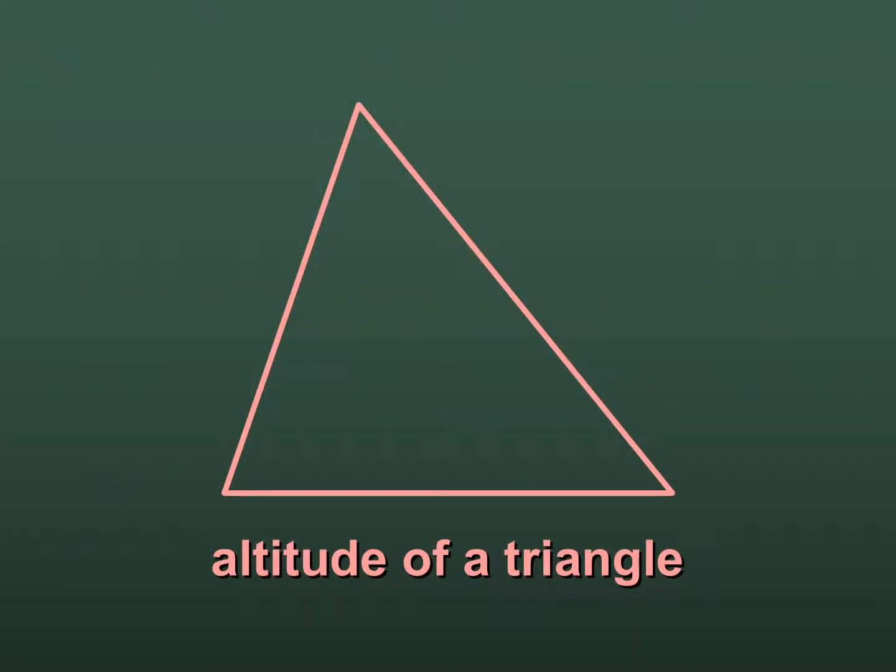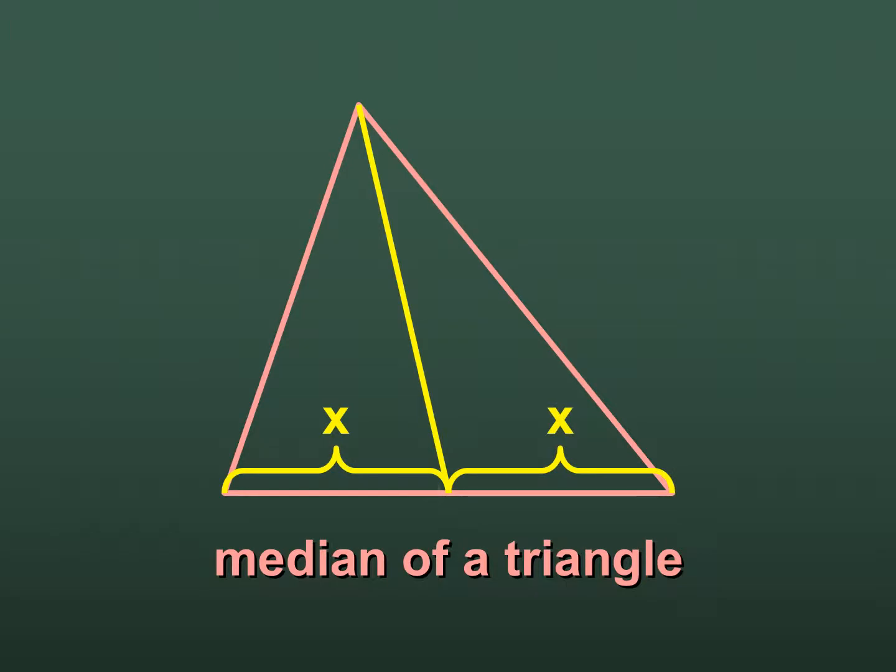Okay, so let's demonstrate. An altitude goes from an angle, so you start at the angle, but then when you connect to the other side, you want to connect it so that it makes a 90-degree angle. That's an altitude. Versus a median, you're going to go from the angle, but instead of going straight down to make 90 degrees, you want to actually connect to the midpoint of that segment. So that's a median. And so when you do that, of course, since you're going to the midpoint, these distances have to be equal.